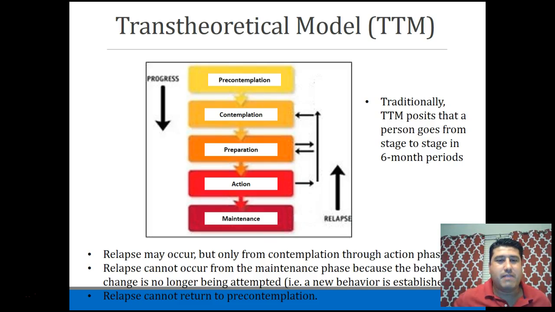There's no behavior change. But if they decide, you know what, I think I'm going to change, now that I know that it's bad for me, I think I'm going to quit. So they've decided that they're going to quit, and now they're engaged in a behavior change. The next step, now that they've decided to quit, is how are they going to quit? What is going to be their strategy?